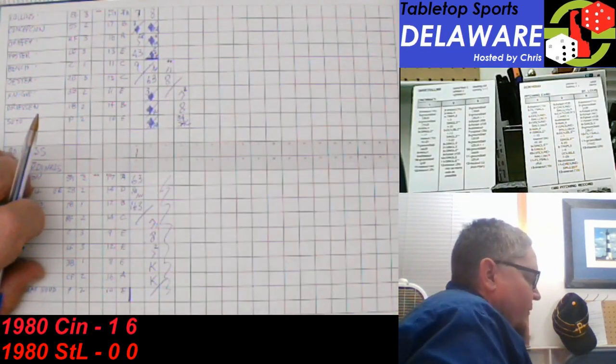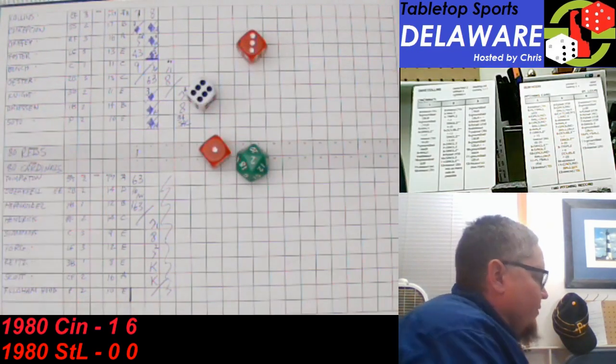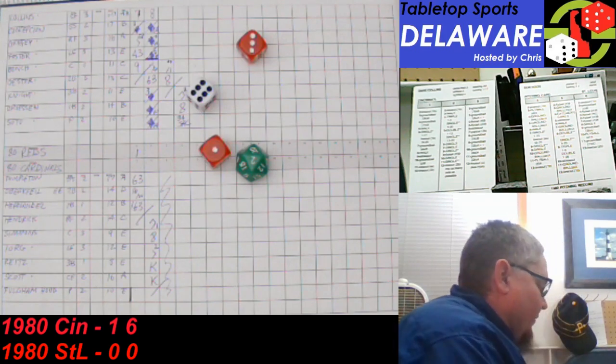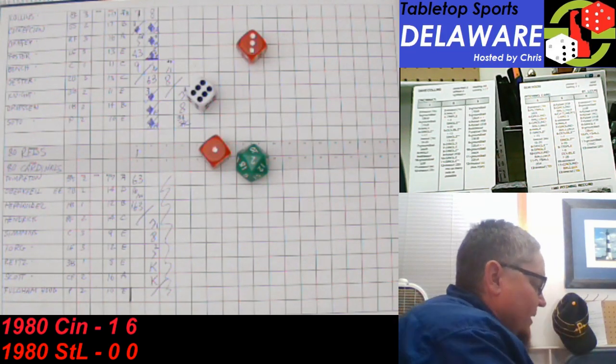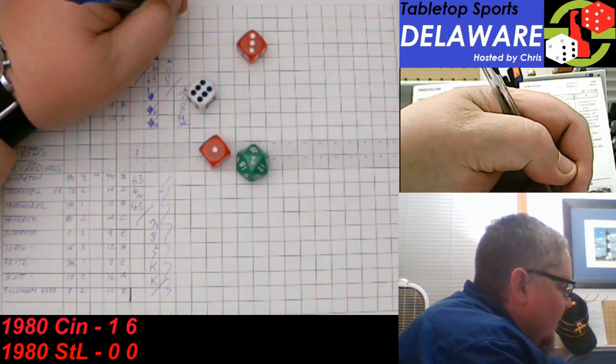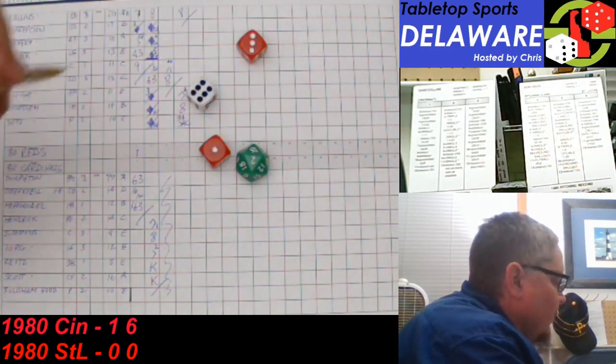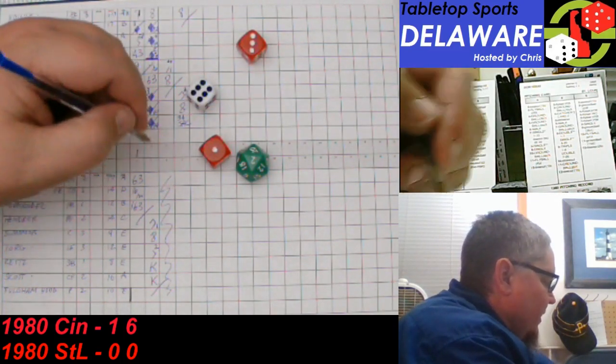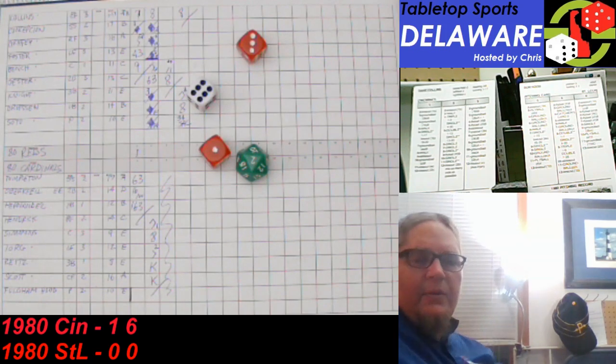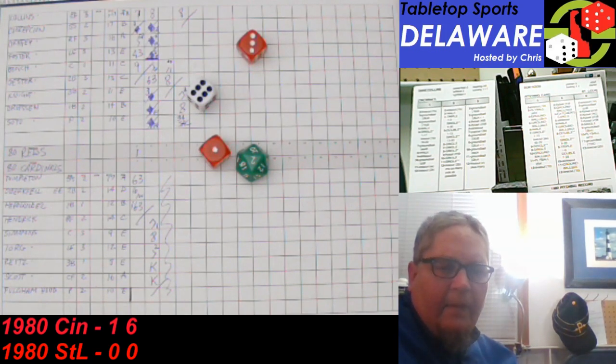90 feet away, run number 8. Here comes the pitch from Hood. 6-4 fly ball to center field. Back is Tony Scott. Gets underneath it. Smacks his mitt. Lets gravity do the rest. And that is going to be out number 3. Reds score none in the top of the third.